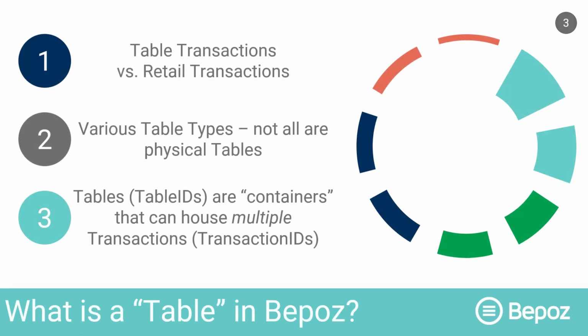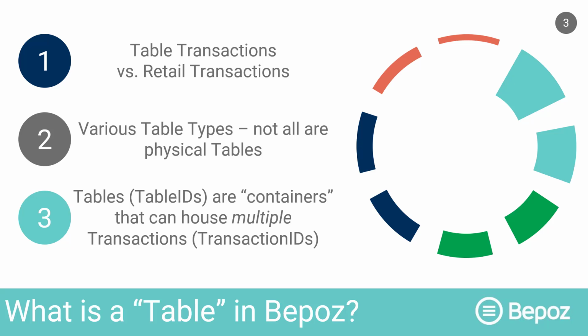Alright, we should first chat about what tables are in BPOS. And with that, we should probably start with a discussion about the difference between table transactions and retail transactions. Retail transactions we're already familiar with from other lessons in this course. We log into SmartPOS, start a new transaction, ring up some products, and pay it off. The transaction is not saved to a table or anything like that. There's no data like a table number or seat numbers or a status with it, only what's called a transaction ID, and the transaction itself is opened and closed.